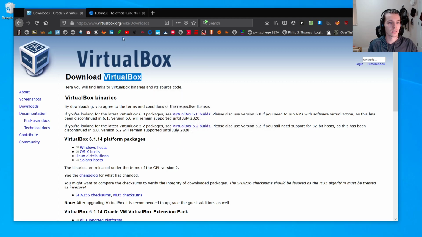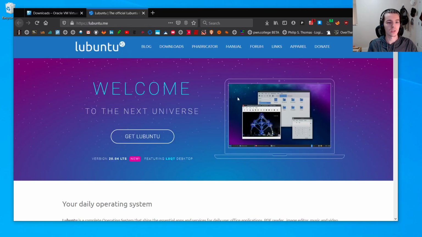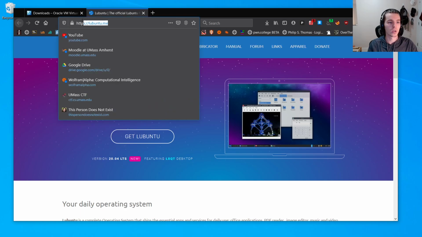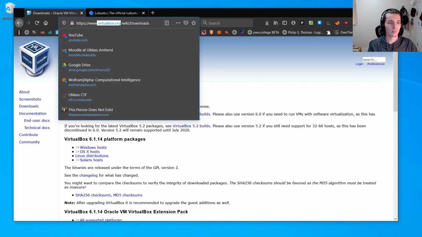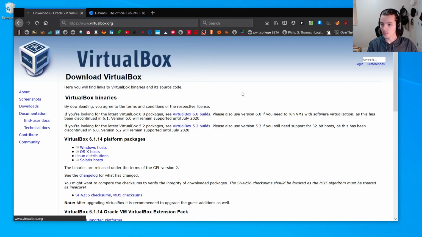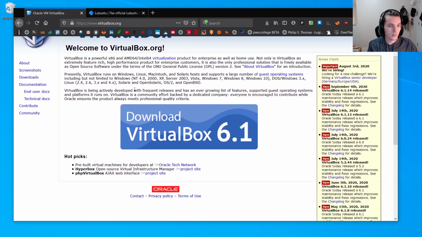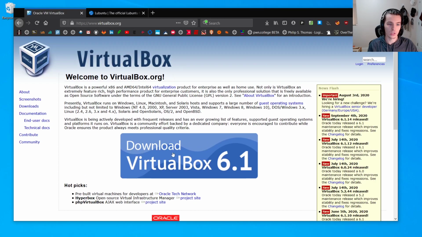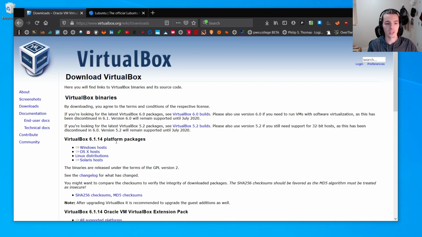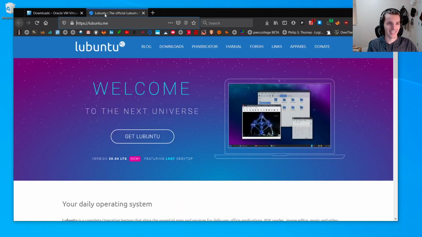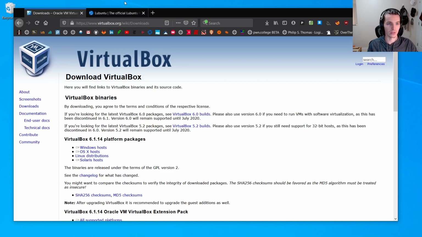I also want you to start another download in the background while we set up VirtualBox. First, just Google VirtualBox. It should be the first result, virtualbox.org. Thanks, Stephen, again. If you navigate to virtualbox.org, you can just click on the huge download button. It'll take you to this page I was at. Download your respective package. I'm going to assume that nobody's actually running Linux already as the primary operating system, since this would be a little below your level if that's the case. But for those Windows and Mac users, download your respective package.